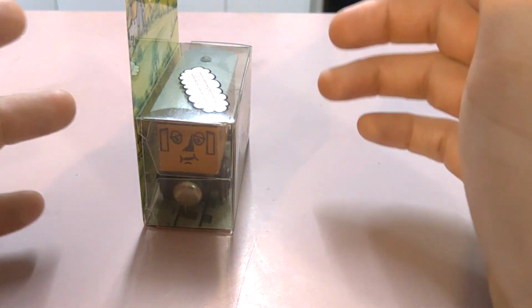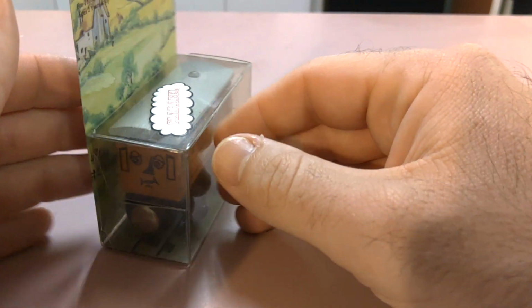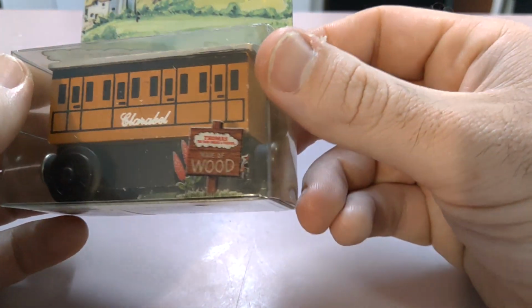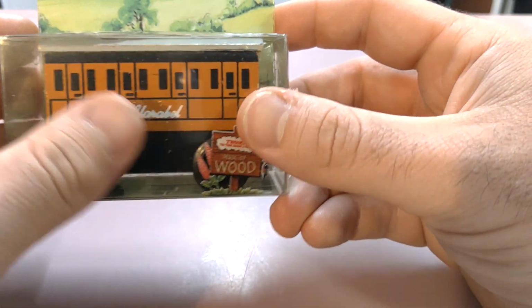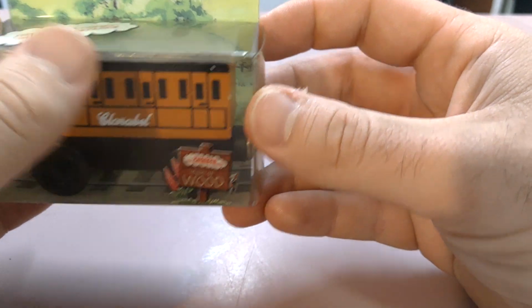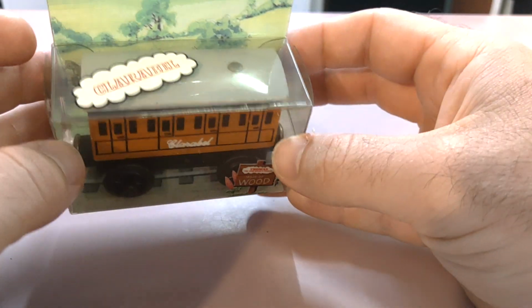You've got to then nag the seller. Oh, can you give me a photo of this or that? I got that at a good price. That was just over $40. Given its condition, that's phenomenal. It's got a few little marks here and there, but a lot of Annie and Clarabelles you see are just completely worn at the sides. There's chips around the roof and stuff like that. I'm so happy I got that.